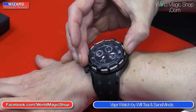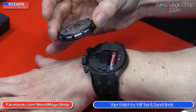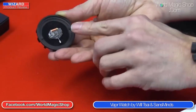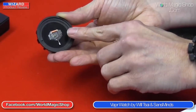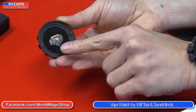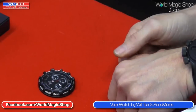Just this bit, just here, is the functioning part of the watch. That is absolutely amazing. So that is a watch on its own. And if you look just here, that is the workings to the watch. This pulls out, and that's how you adjust it. And just that alone is the working part of the watch.